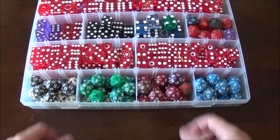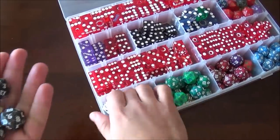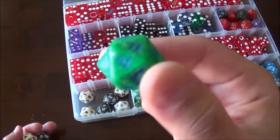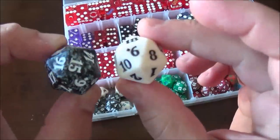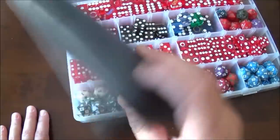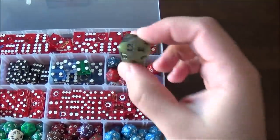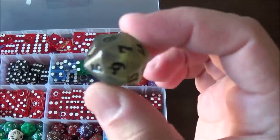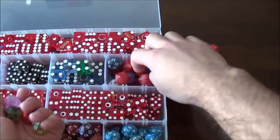Magic d20s — I have a lot of them and I kind of color-coded them by accident. I've got the salt and pepper thing going on here. I prefer these over dice like the Simic one from Gatecrash — you can't read numbers on that. But on the black and white ones you can read the numbers, and I like that. That's exclusively why I use black and white dice in my everyday carry. I also have some ornate-looking ones here from Dragons of Tarkir.